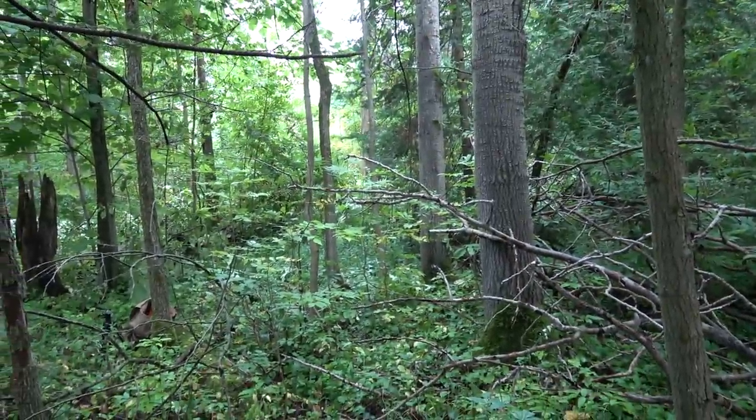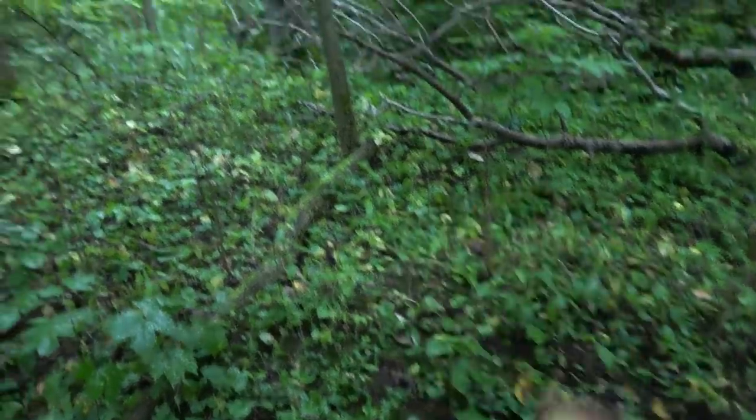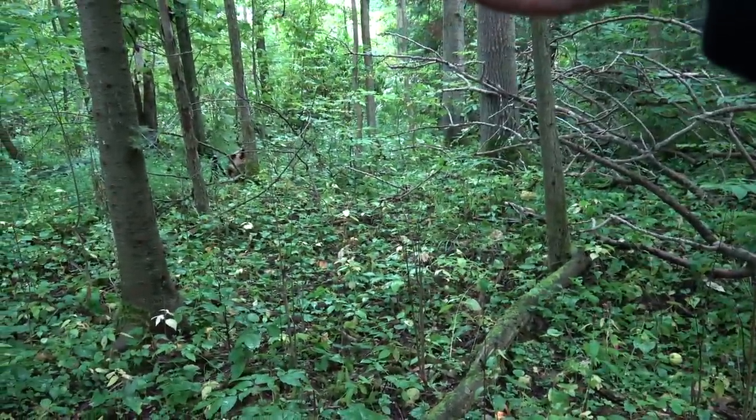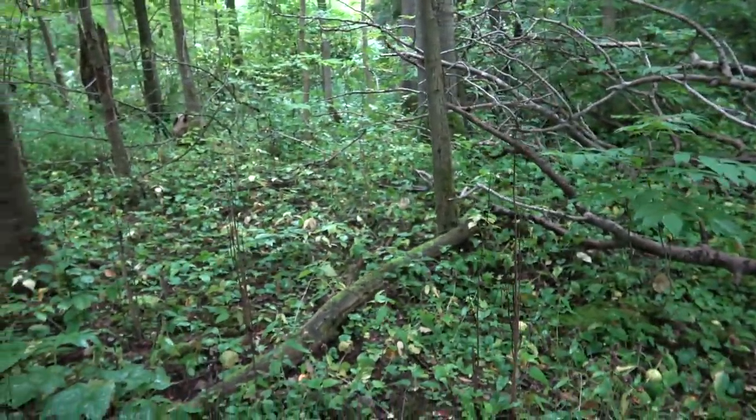It only works in the early season, and then the raccoons eat them all. I've moved them from one tree all the way over to another tree and the raccoons eat them and you never see any deer. That's the main reason I want to move the trail camera over here — to see what kind of activity I'm going to get. I'll throw the apples all over here by the trail to encourage them to put their scent down here and attract other deer, and also get them on camera.